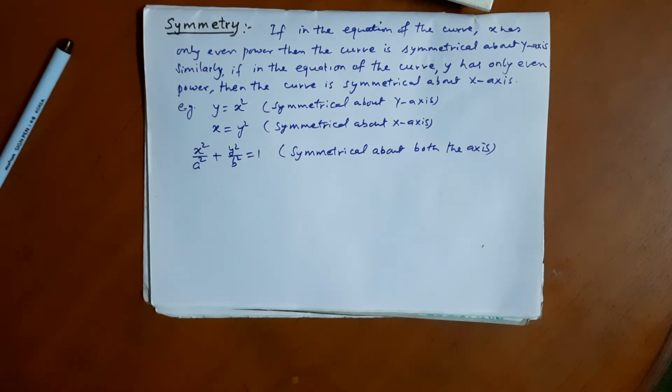And the next one is symmetric about the origin. I have already explained this while explaining the odd function. If x is changed to minus x, and there is a change in the sign of the function, then that is an odd function, and that will be symmetric about the origin. Odd function is symmetric about the origin. I have already explained that, so I am not repeating it here once again.